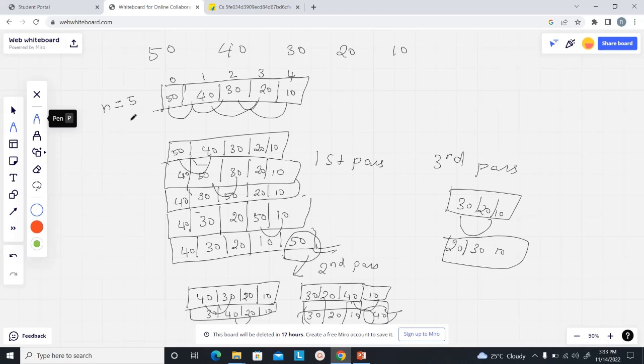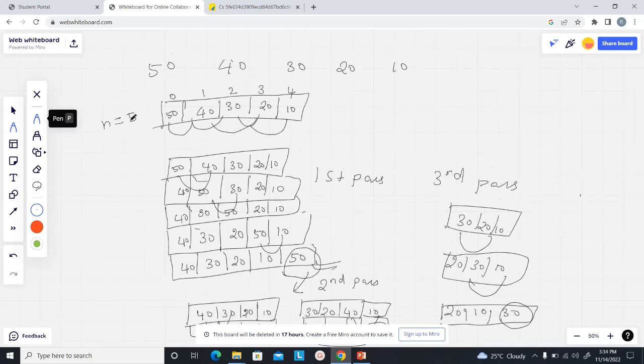I hope it's making sense. Next, I'm going to compare 30 and 10. In this case, 10 is smaller, so it's going to be 20, 10, 30. So at the end of the third pass, we have managed to sort the third element, that is 30.